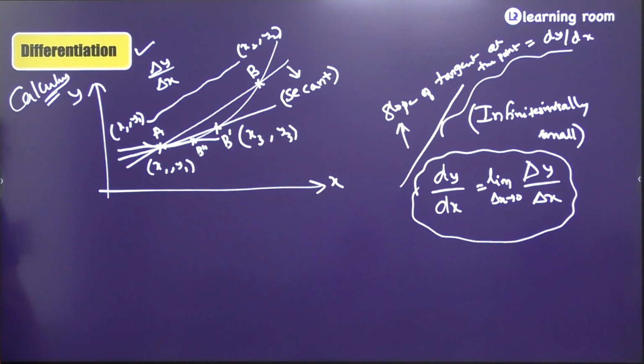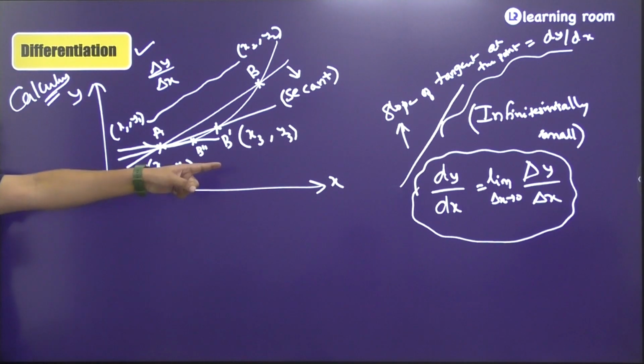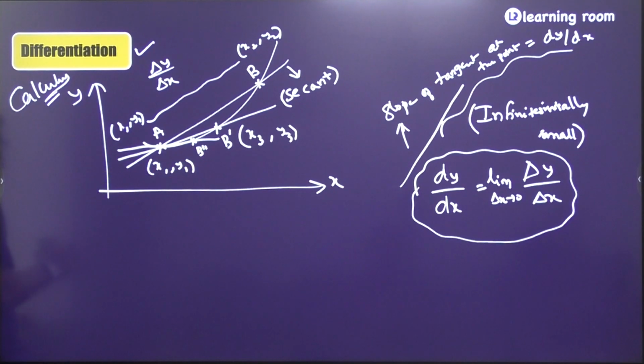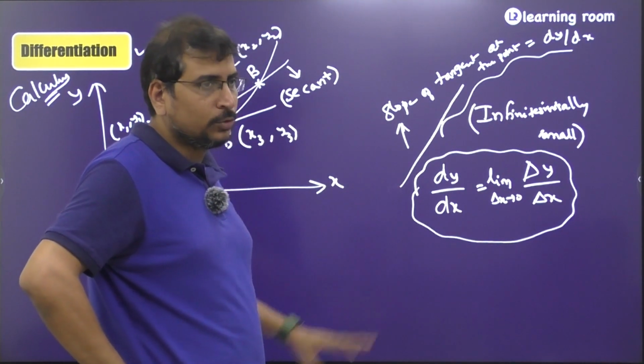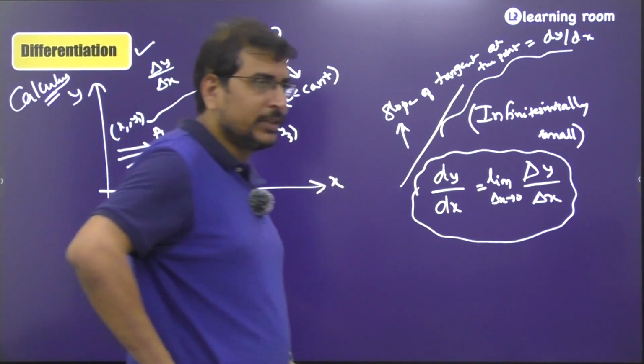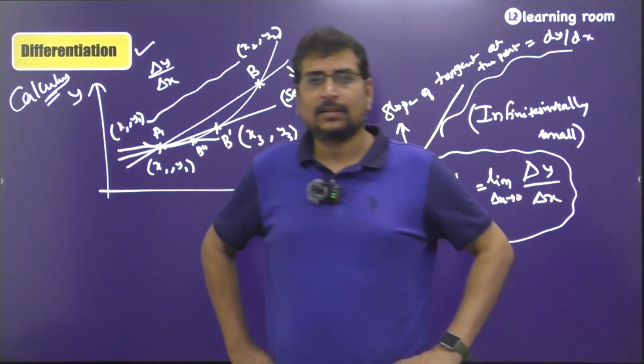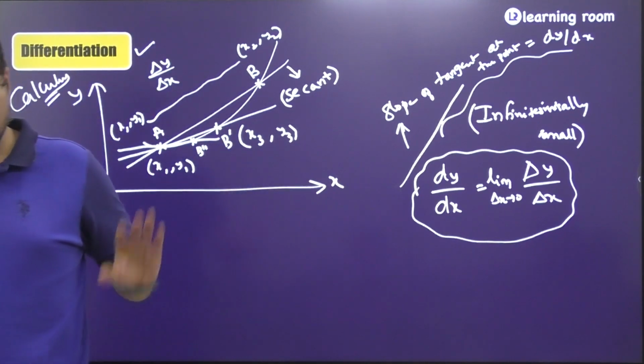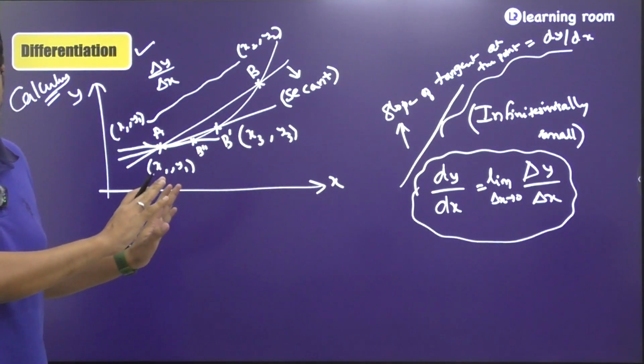You read it as limit delta x tends to 0. You can write it down. First, tends is an arrow mark, a rightward arrow mark. Limit is the one which leads to differentiation. Now we can't explain limits. Limits is a heavy topic. As of now, just know that something like this exists.